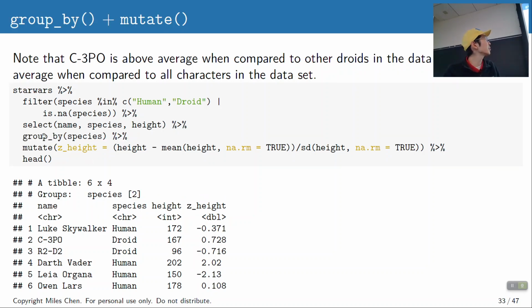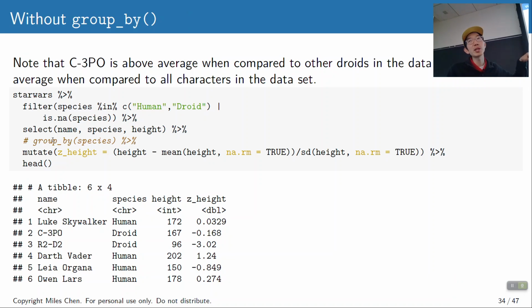You'll notice one stylistic choice when I write my code is I put each verb on its own line. Okay, and this allows me to just remove operations line by line if I wanted to. I can just comment out that one line and it removes that one operation. So I kind of recommend that. You put each verb on its own line, and then if you need to comment out a certain verb or action, you just comment out that one verb.